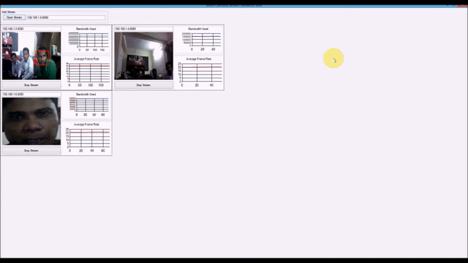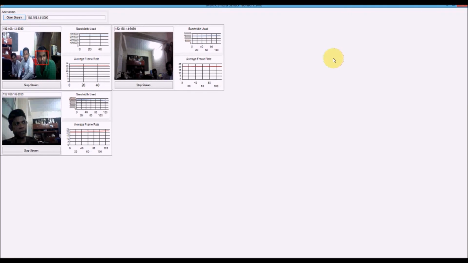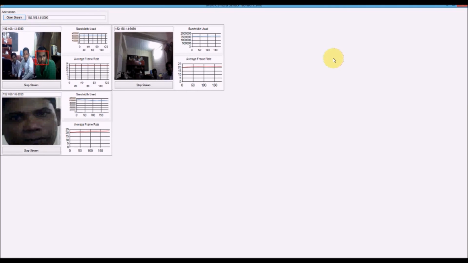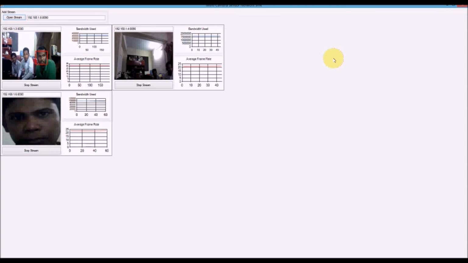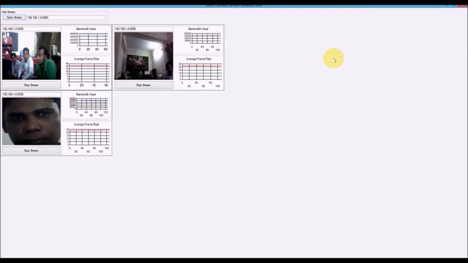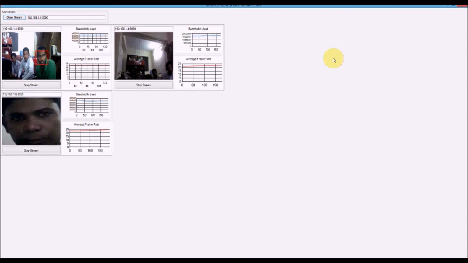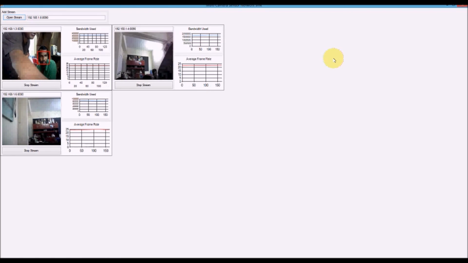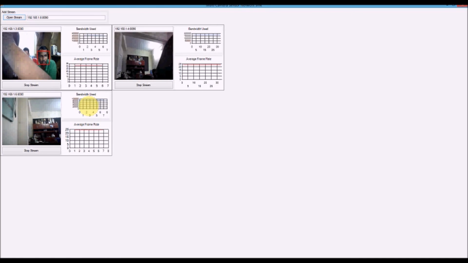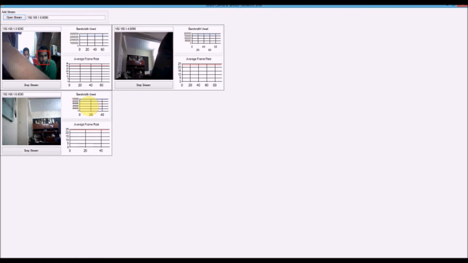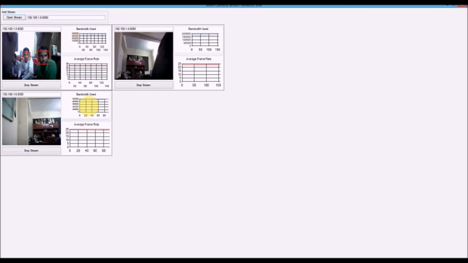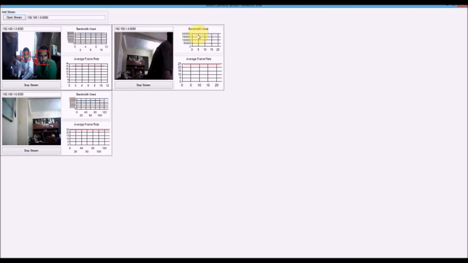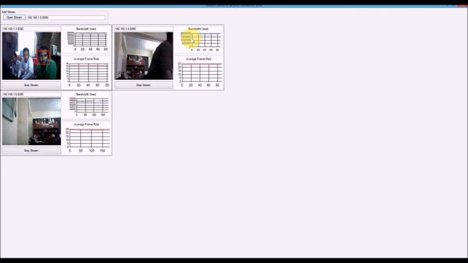If in the frame there is a face, that is, an object, the bandwidth requirement is about 90 kbps, whereas where I'm using non-compressive sensing, the bandwidth requirement is quite high.